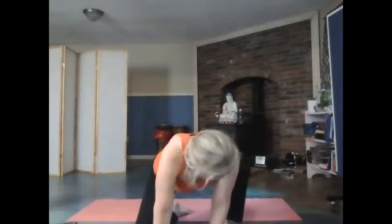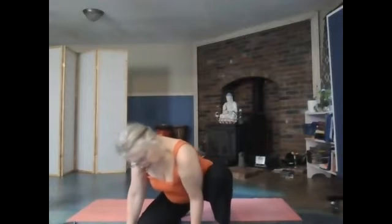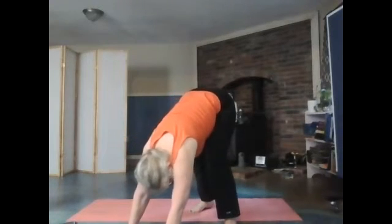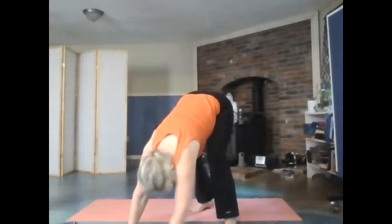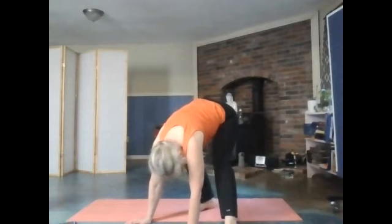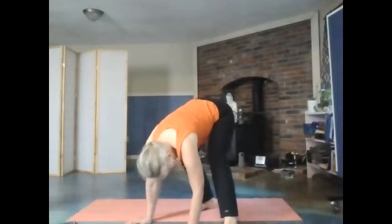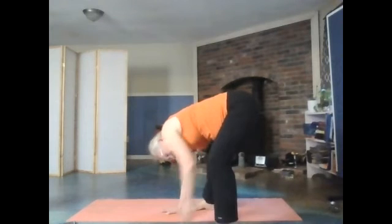Feeling your feet, how they're connected through your ankles and knees into your femoral joints. From your femoral joints, feel how your feet support your pelvic floor.